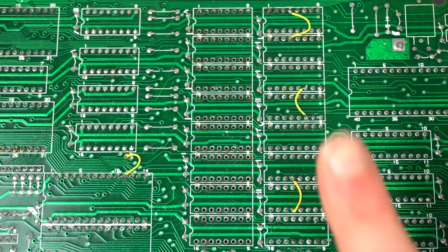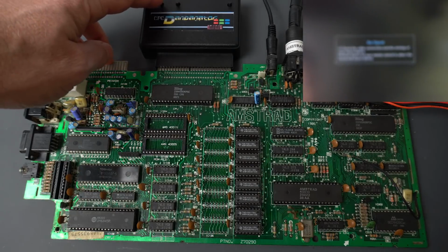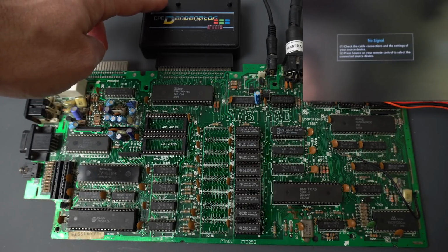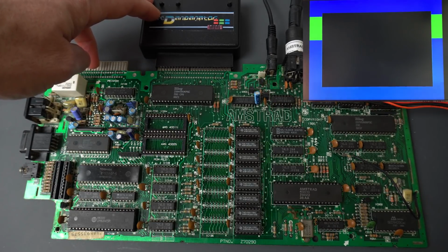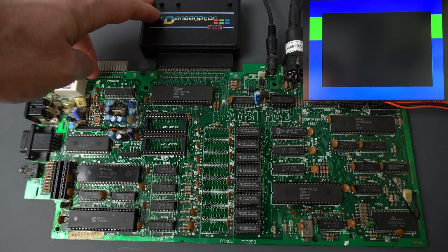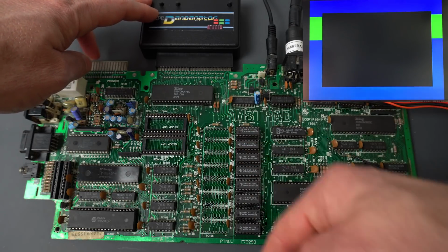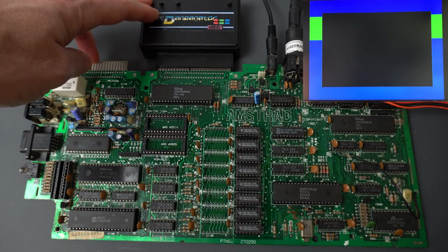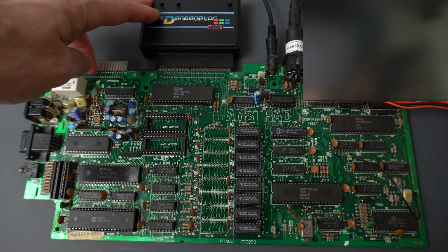So I've checked that the connections are correct, so let's give it a try. Okay, let's try it. And there you go. So that was it. Just those silly little tracks that break so easily. Okay, well, the rest should just be a matter of putting the sockets back and putting all those chips, and then figuring out which of that huge pile of chips that I desoldered were actually faulty and maybe salvaging some of those. But that's a pretty straightforward one. I just wanted to highlight that in this video.